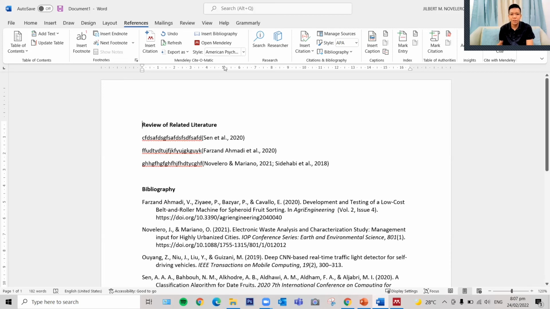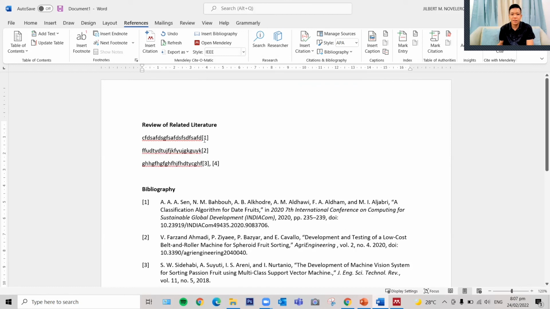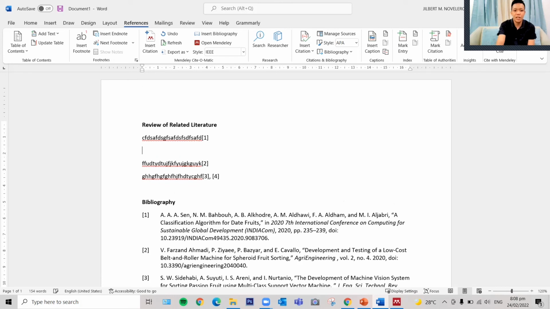And of course, if we are talking about IEEE, it's indicated by numbers. So for example, if I'm adding it in between 1 and 2, the numbering will be messed up on the bibliography section and also on the related literature section. So one of the good things about using Mendeley is that I can just add another one here.